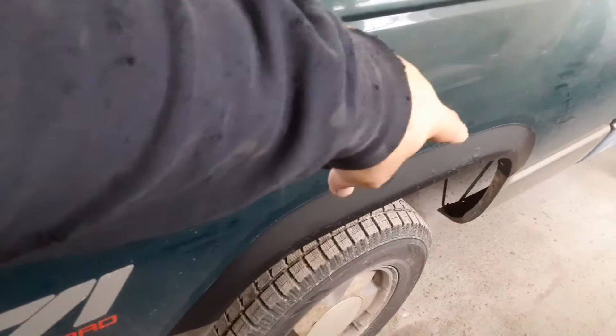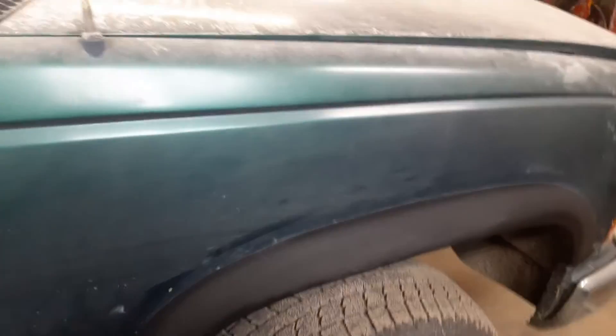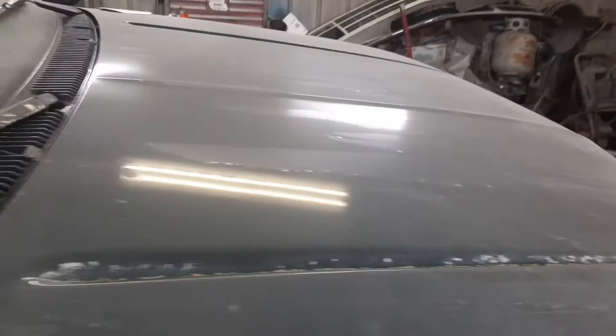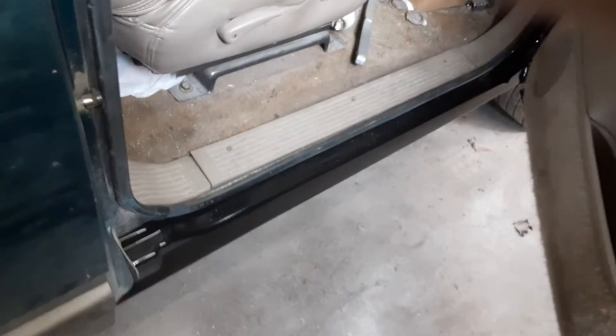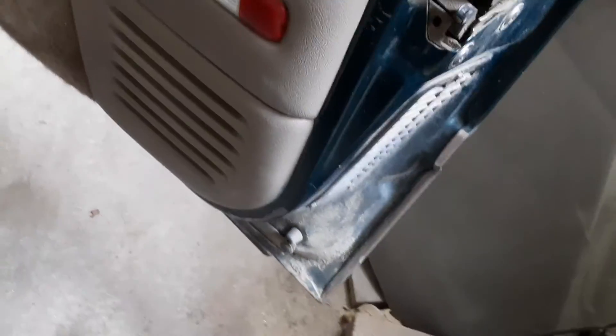I'll show you the other side — we already did that side. You can see we blacked out the wheel well. The side got rocker panels; we still gotta touch it up — he's gotta find some gold paint and we're gonna touch up the gold to blend it in. This isn't your normal repair; this guy just wants to pass inspection, he's not looking for it to be pretty. The hood's clear coat is peeling, the roof's probably the same. We sandblasted the rust so we could weld the new rocker panels in — we cut out as much as we can and then sandblast the rest. Sand just gets everywhere — it's part of the gig. The rocker panels have been replaced and painted black, and the doors are not rotted. I'm amazed.